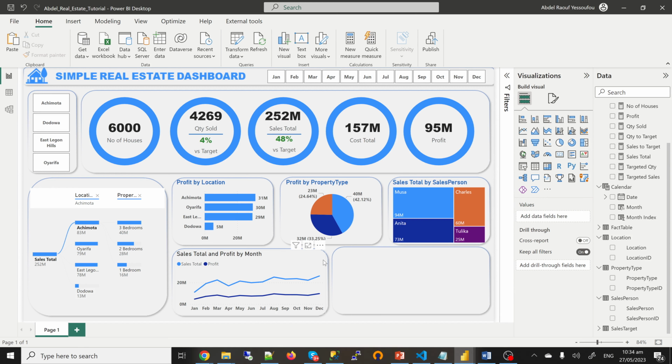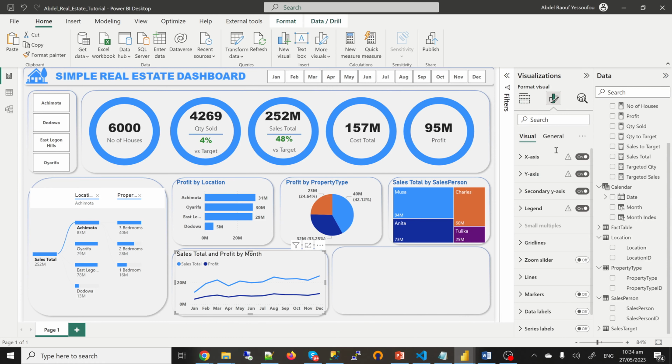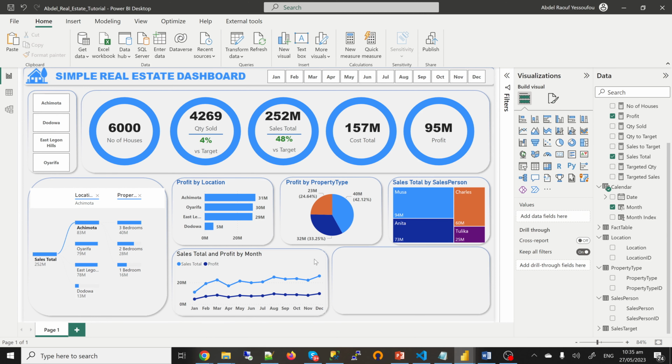Okay, so what I want to do is to add maybe the markers. If you want, you can add the data labels, but I prefer to leave it this way. Okay, so we are done with that. It's left with the title. We need to be consistent.